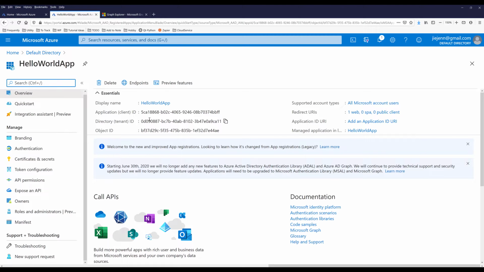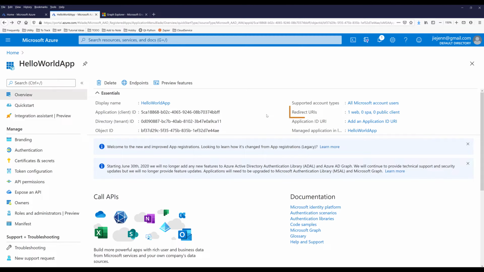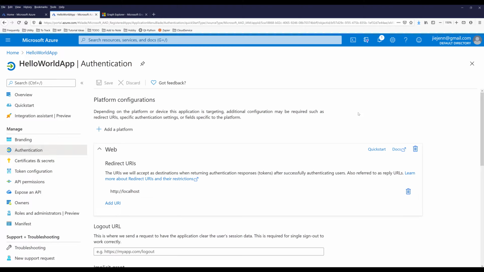Once the app is created, you're going to get a list of information. So this is your client ID, your tenant ID, and your object ID. This one is not very useful because very rarely will you need to use it. On the right, if we go into, here, let me go back. If you go into redirect URIs, here you have the option to change the redirect URI address. You can also add multiple URI addresses depending on if you are doing web development. Then you have the option to add multiple access points. And let me go back.